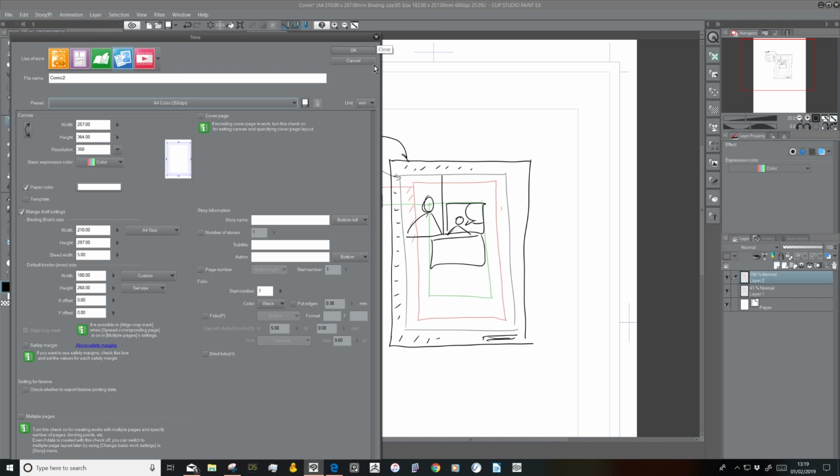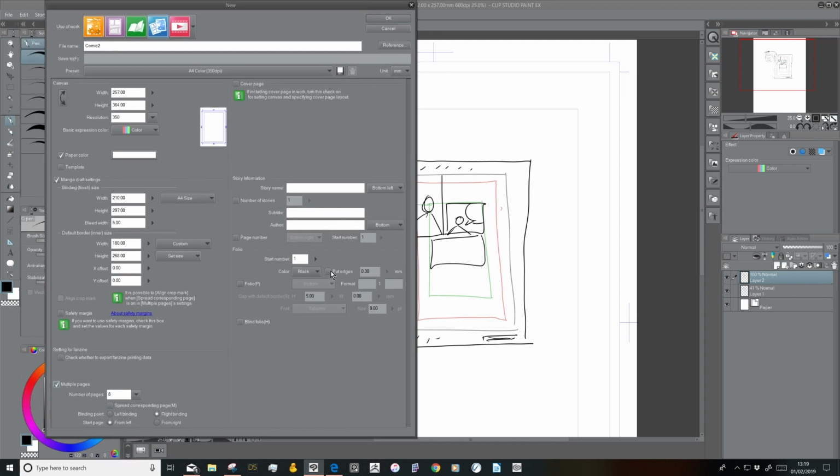So that's just to give you some idea. It is kind of complex, hard to wrap your head around, but hopefully you can sort of understand what those numbers mean. On the EX version of Clip Studio, you also have this option to add multiple pages. I'll quickly go through that because that has a couple of confusing options there.